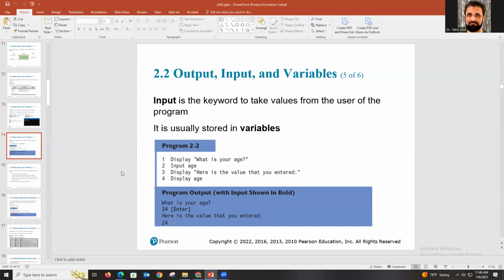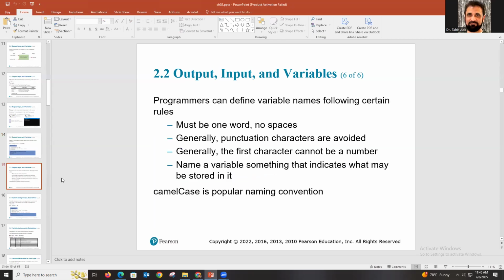So this input is very important. If I don't have an input variable, the value will be lost in the RAM and I will not have a way to access it. So that's why I must have some kind of variable declared so I can store that value in that particular variable. Then I can display it, I can process it, whatever I need to do.